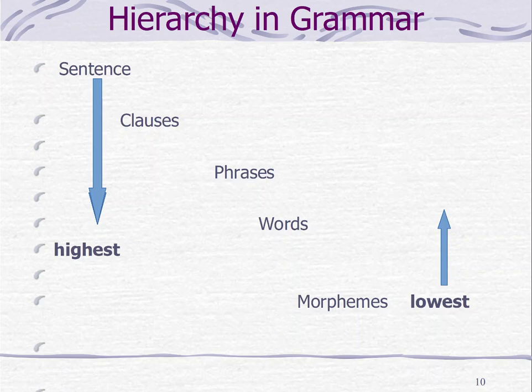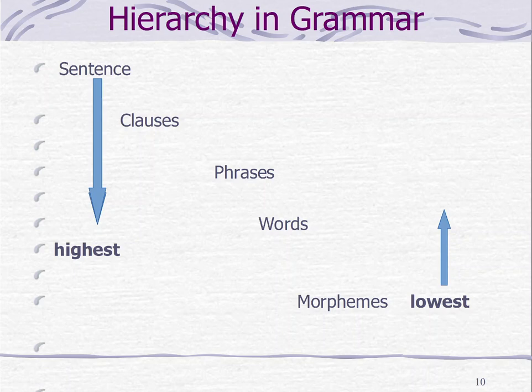So these are the levels. The biggest unit in grammar is sentence. A sentence can be classified into clause or clauses. Now, what are clauses? Clauses are a group of words that have a subject and predicate of their own. In a sentence, there can be a single clause, independent clause, or there can be 2 independent clauses combined with a conjunction that give rise to compound sentence, or it can have one clause and one or more than other subordinate clauses, and that gives rise to complex sentences.